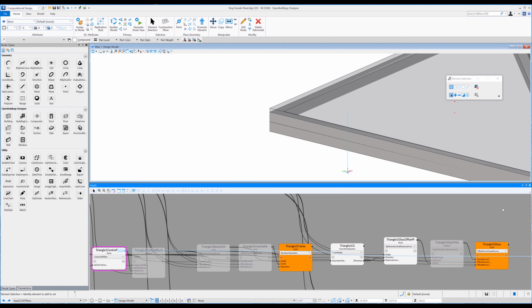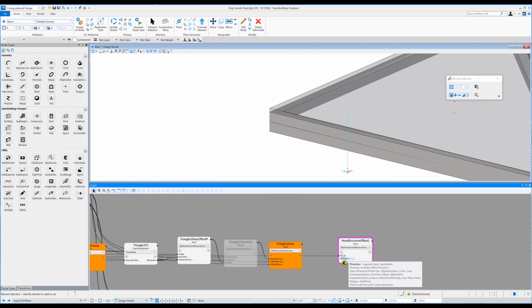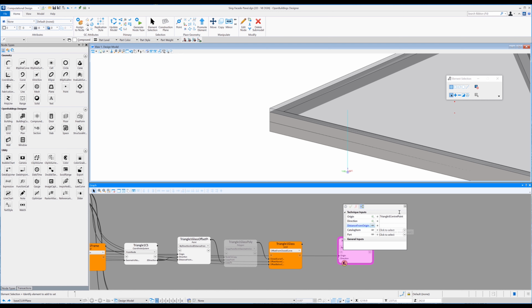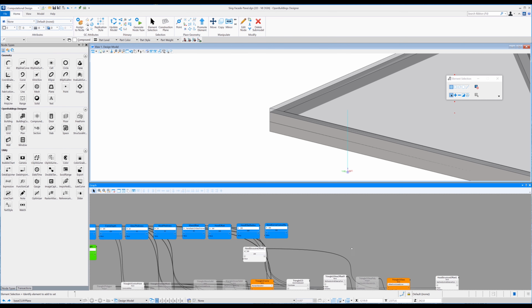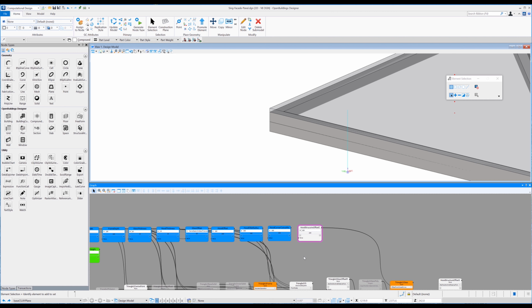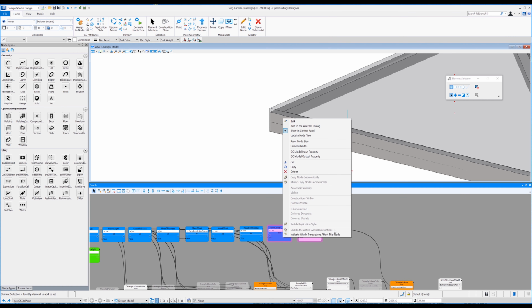So let's set the origin to be the triangle 1 center point. First set the drop down and we'll pin the distance from origin first, and the direction for this is obviously going to be our triangle 1 CS dot Z direction. For the distance, we haven't actually set up a variable for this one yet. So let's say hood structure offset distance equals 200. What that actually does is automatically create that expression node for us. So let's grab it and drag it up with the other variables. Let's highlight those, right click on the colored node, say colorize node, and hit OK.